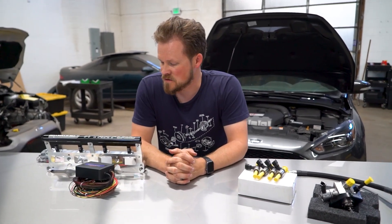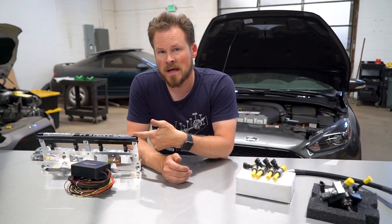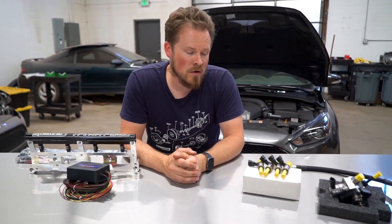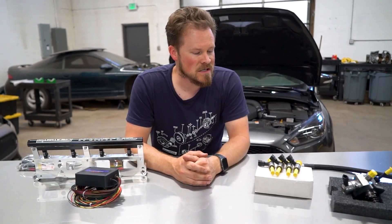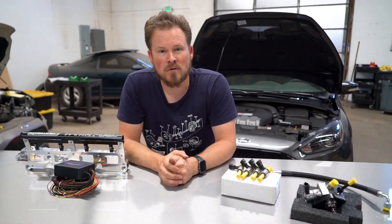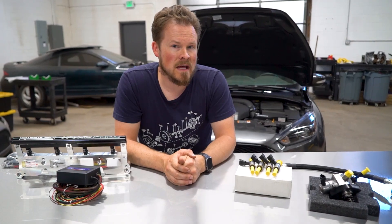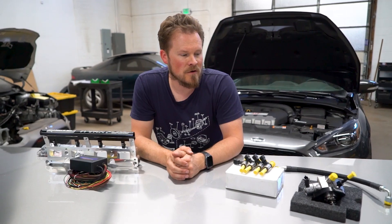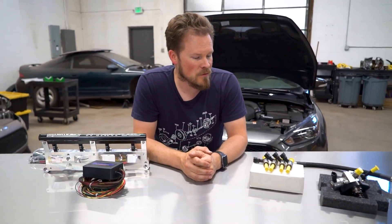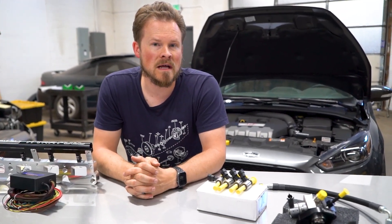Most of the people I see asking these questions are running turbos that are never going to need to max out the Aux Fuel system. Most people are running turbos that the XDI setup will take all the way to the max of what that turbo can do. And if you upgrade the turbo down the road, you can add the XDI injectors later and get further. This combo of pump and injectors is going to be good to around 500 wheel horsepower tops. I've tuned a handful of Focus RSs making about 500 horsepower with the XDI pump and injectors, and most Focus ST guys I've tuned have turbos limiting them to around 450 to 480 horsepower — so depending on your ethanol blend, you're probably not going to get much further than that anyway.